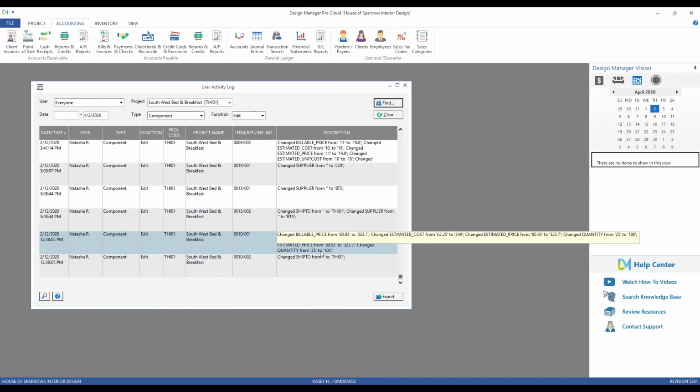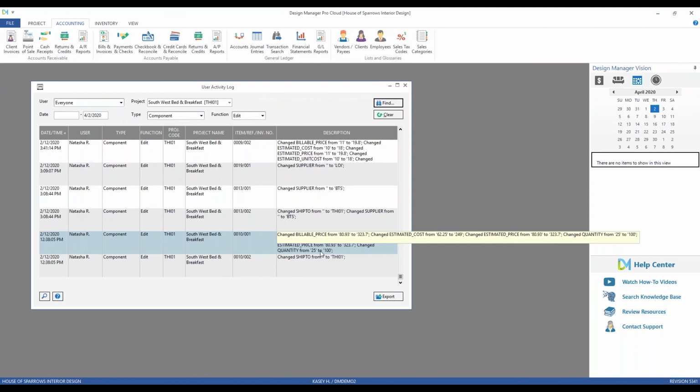I can see what billing price has changed from what value to what value, what cost, etc. So by making single or multiple input changes, quantity, etc., all that various activity occurred, and it's all being tracked for us. So we don't need to think of the activity log as a means to find fault. It's not. Rather, this is simply a tool to review the historical changes to a component, to a proposal, whatever, when the information we are currently seeing is perhaps not what we anticipated.